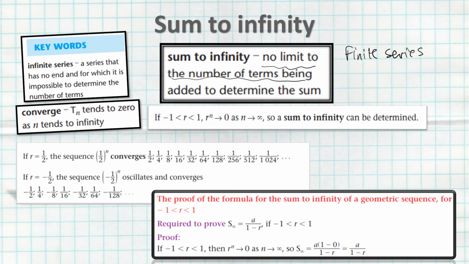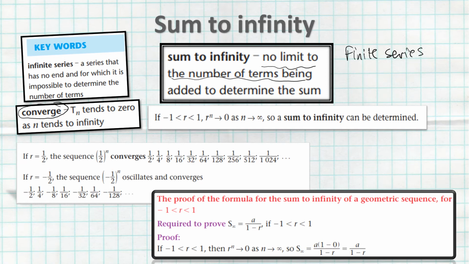Very, very important second characteristic: you can only determine the sum to infinity when your series is convergent. These are some of the new terms, and I will explain them as we continue. What do we mean when we say the series is convergent? What do we mean when we say the series is divergent? So we also have two types of series. In a geometric series, they can be convergent and they can also be divergent. Now I'll only explain the one for convergent.